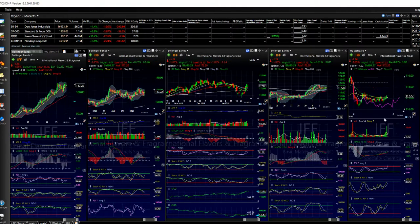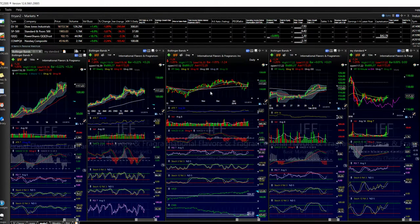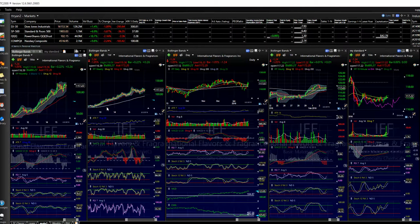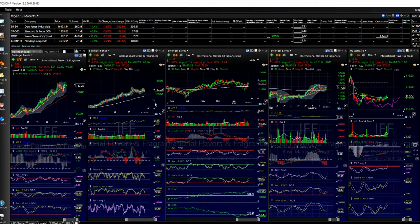Here's another one. International Flavors and Fragrances. I'm not currently making money, but you can see it's the same thing in this one here. We've got basically a downward trend going on here. We've got a broken pattern here on the higher time frames. Broken patterns on the higher time frames, obviously more powerful. This thing has been kind of in a mess really since 2013. So we'll see. If this means anything, the current pre-market bid is $80, but that's not necessarily indicative of anything for today. So at least it's not above.